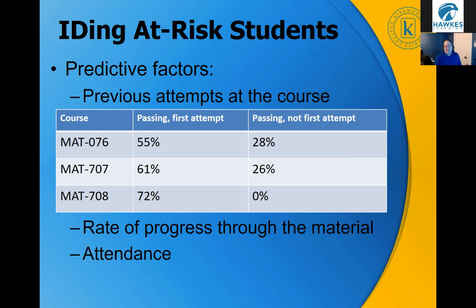And this actually, when we've broken down the data and looked at, is it their second attempt, third attempt, fourth attempt, the more times they've tried to pass the course, the less likely they are to pass it. So one piece of information it can be useful to flag for instructors is which of your students are reattempting the course. And in our case, it's pretty easy to see because they'll often be the students who are coming in with work already done. You'll see that they have modules already completed.